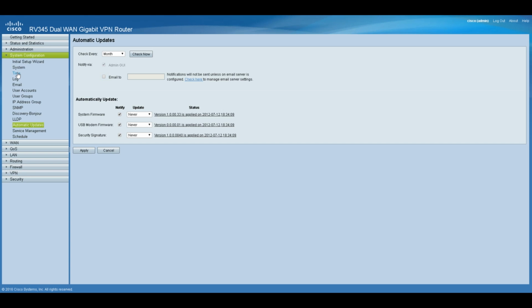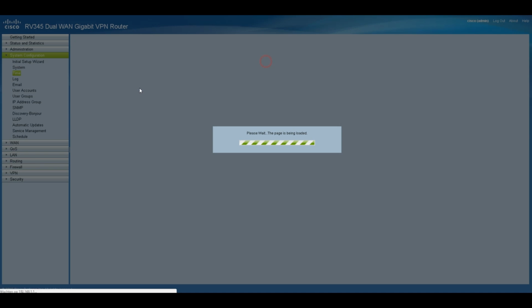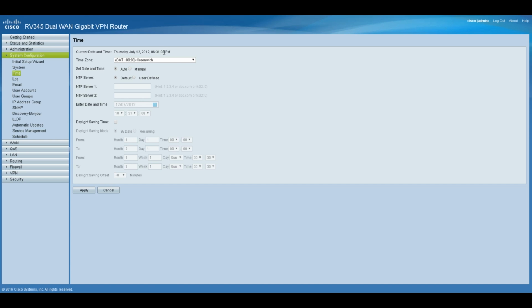Then the second thing is my time. It's usually set to something like this. It's totally not correct because it doesn't have internet. It can check automatically, so it probably should use an NTP server. I would prefer an NTP server. You can do it manually here, and daylight savings is also possible.